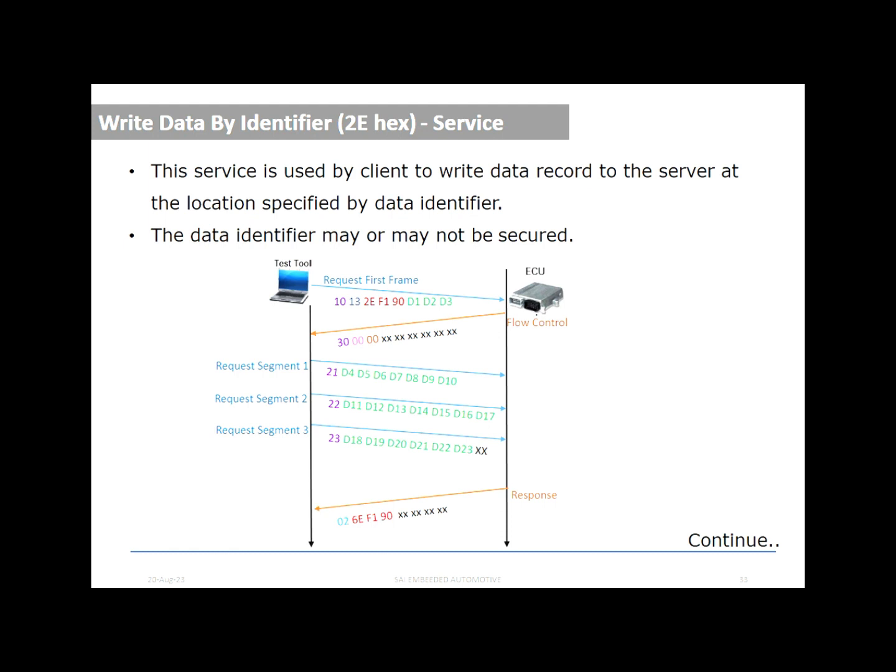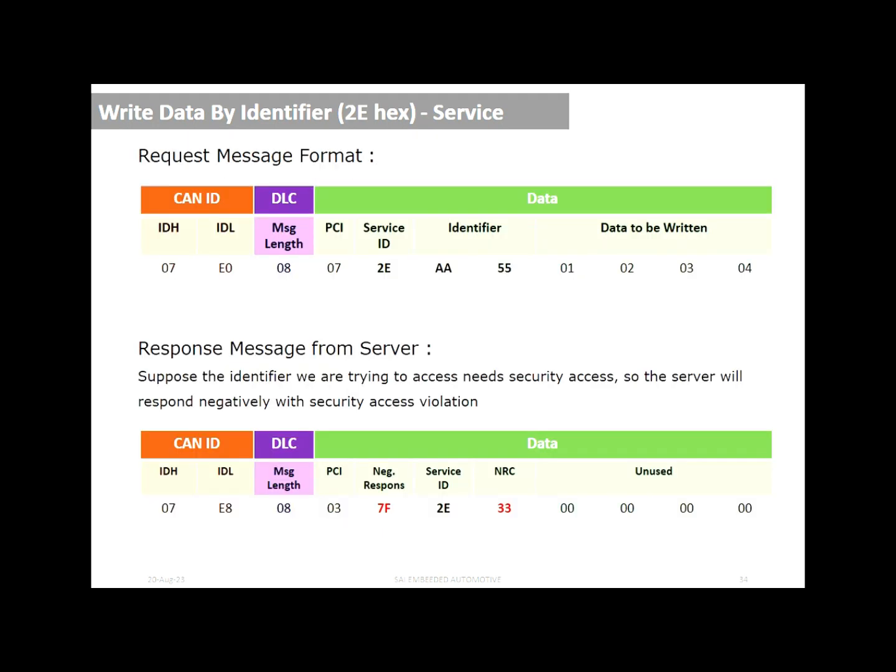The ECU will give a positive response with the data, whether it is 8 bytes or 22 bytes, based on the request and response data. For multiple DIDs, for example, 22 followed by the respective DIDs, 1234 and AABB, again we will get a positive response and the respective data.